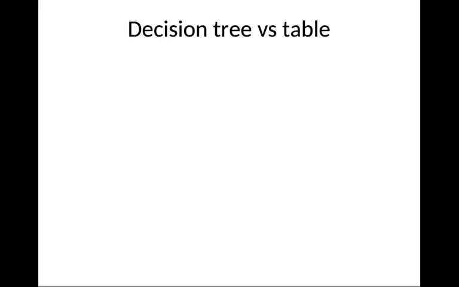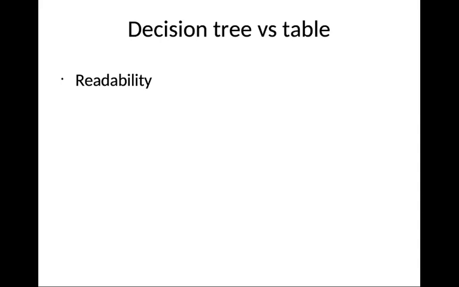Now we will compare this decision tree and decision table. Even though both can be used to represent this complex logic, we have to consider three factors. First is readability. Decision trees are easier to read. We have already seen that in the example. Decision trees are very easy to read and understand when the number of conditions are small. So if the number of conditions are small, then the readability is good in the case of decision tree.